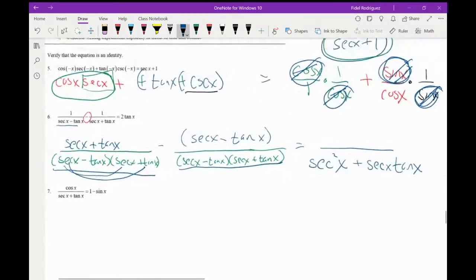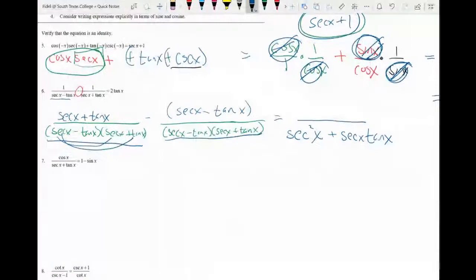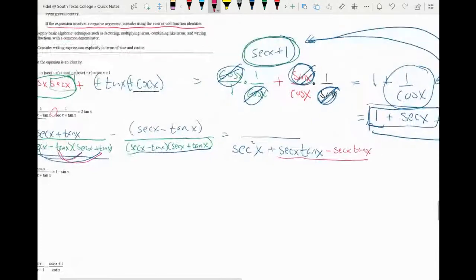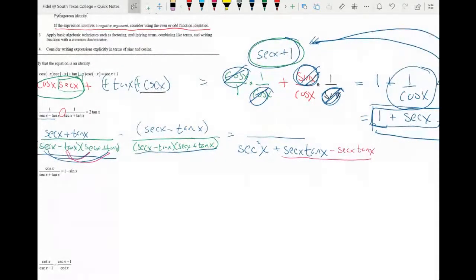Now, we're going to do the same thing right here. What is a negative tangent x times secant? Yeah, and guys, I'm going to write it like this. Remember, the order is not really important. So I'm going to write it with the secant part coming first because I want us to really understand that those terms really are the same. If it's secant x times tangent x or tangent x times secant x, it doesn't really matter. They're the same piece. Okay, last piece. What is negative tangent x times a positive tangent x?